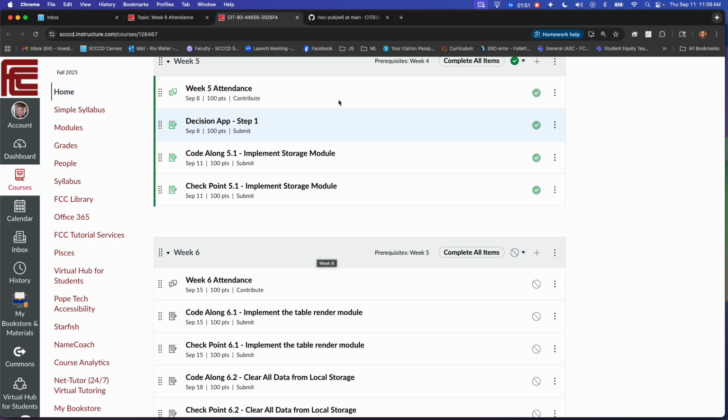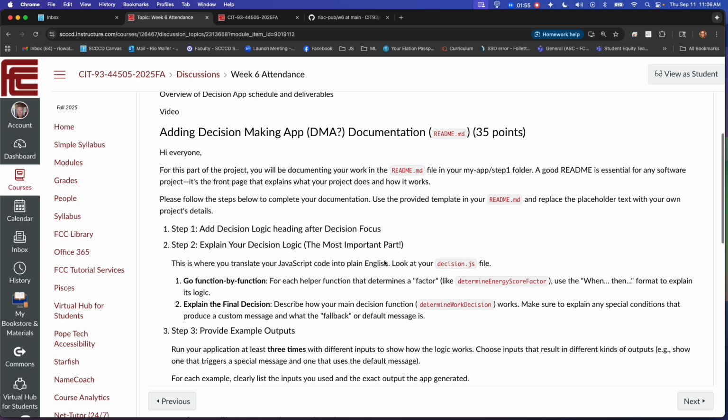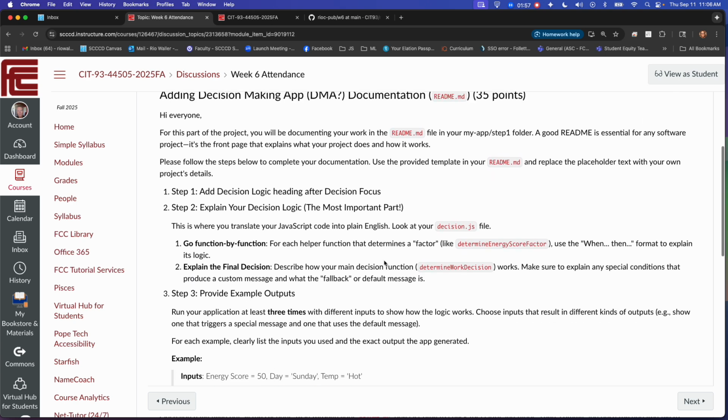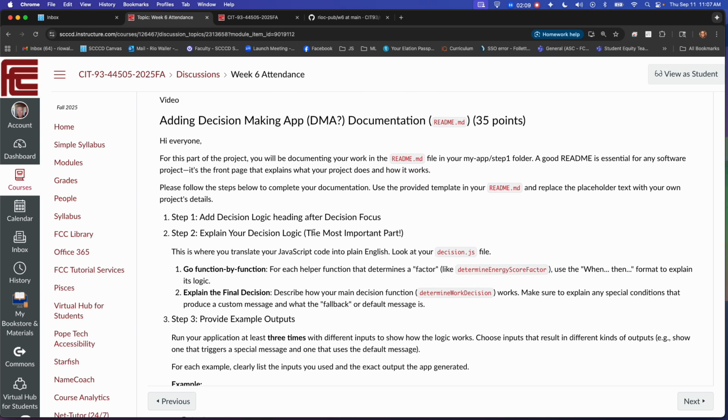Now, one of the things, and I'm going to come back to attendance now, that I said in my video for the step 1, is that writing that logic is a little more challenging, because for us, our carbon footprint just outputted a number. So what I had you think about was, how would your app make a decision, right? What would that process look like?